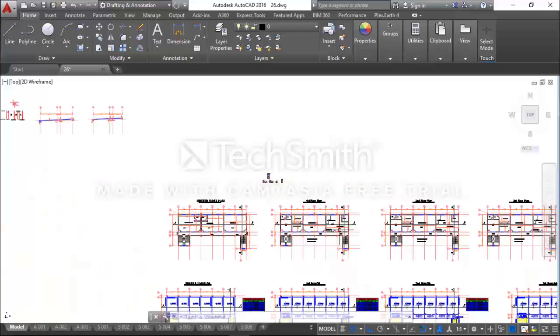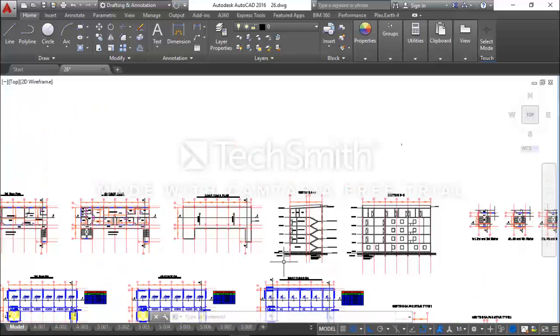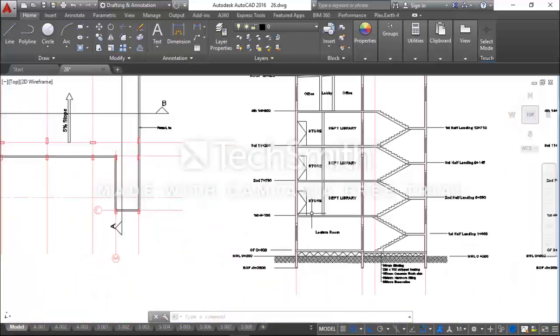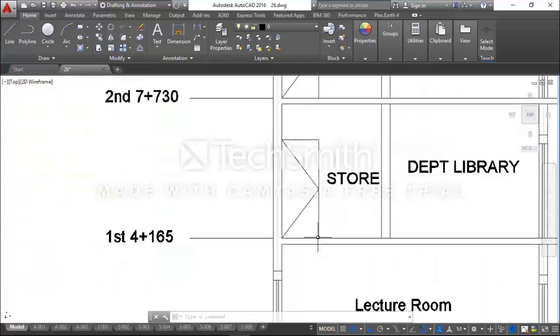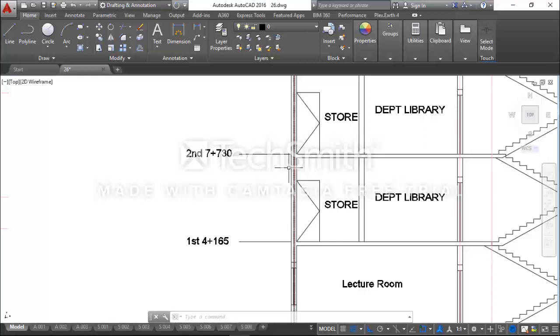I want to zoom to the section. I want to pan to the section drawing of the first floor. This is the first floor. I can see that this is the wall here. I want to draw a rectangle to illustrate something.